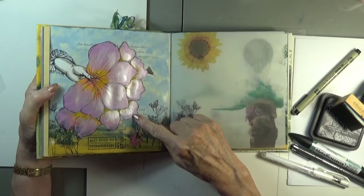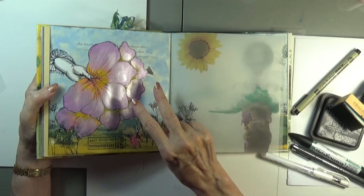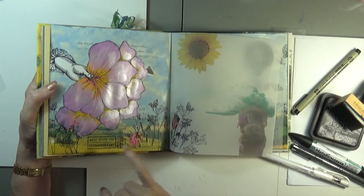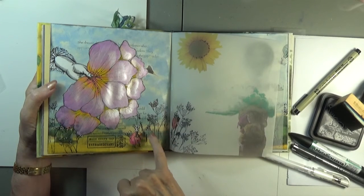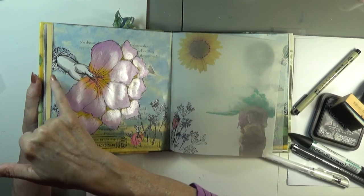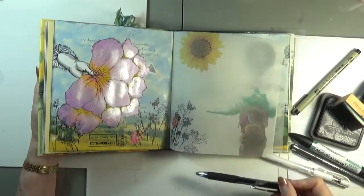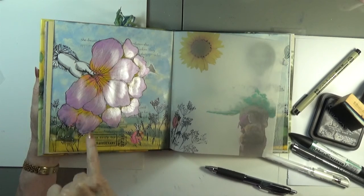The flower employed many layers. We started out with 2 shades of acrylic, and then we went to the various shades of the Target shimmer paints. I ended by adding little bits of my white Uniball marker to this just to pump up the contrast a little bit. I worked on this Victorian hand with my Uniball marker, number 207. I embellished the lace to bring it forward a little bit.